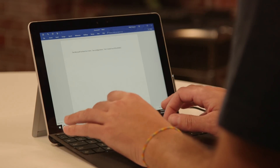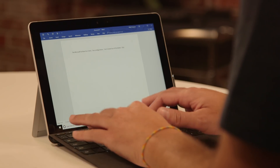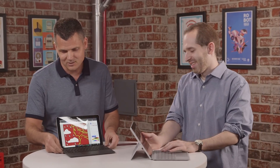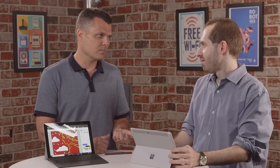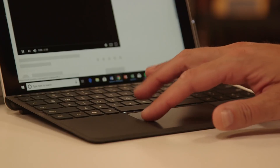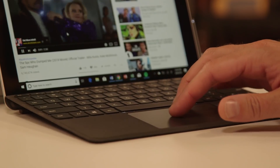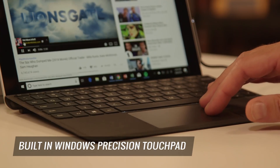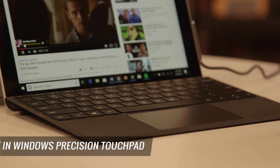I like the fact that it's backlit, and I do like that there's a little bit more travel than there is on the butterfly keyboard for the MacBook Pro — amazing given the fact that it's really just a cover. Take note, Apple, on that. The other underrated thing, especially when you compare it not just against the iPad but also the Samsung that's coming out, is the fact that you get a touchpad built in, which is completely underrated when it comes to using a tablet as a laptop. It's a Windows Precision touchpad, so it works perfectly with all the drivers, which is something you often don't get on a cheap Windows laptop.